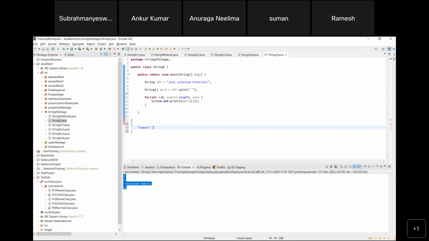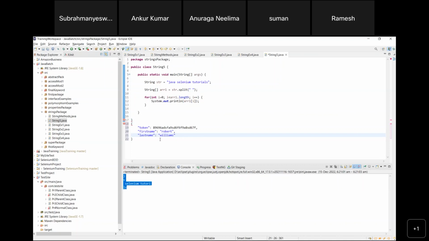I'm just showing token, and then first name. It will give a lot of values actually, but this is one example with three values I'm showing.